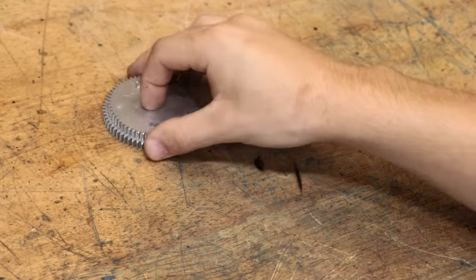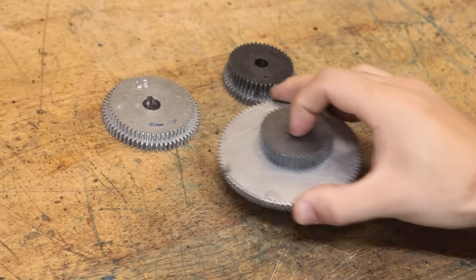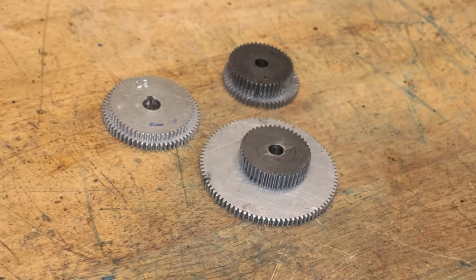So I like to think that on this channel, we've made some pretty impressive things over the years, and that includes making spur gears, and more spur gears. Okay, so let's be real, the only type of gear I've been able to make so far is a spur gear.